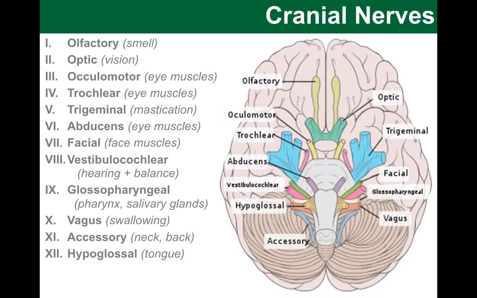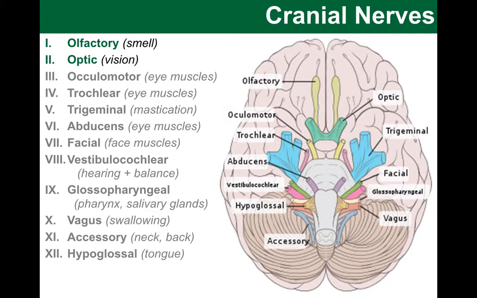And there are actually 12 pairs of cranial nerves, and we will go through these just quickly. For more detail on each, please consult your other resources, but this will get you started. So, the first cranial nerve pair is our olfactory nerves. These are responsible for smell and are the most anterior of these, located just above the nasal cavity. Second, we have optic nerves, which go to our eyes, carrying the information from vision.